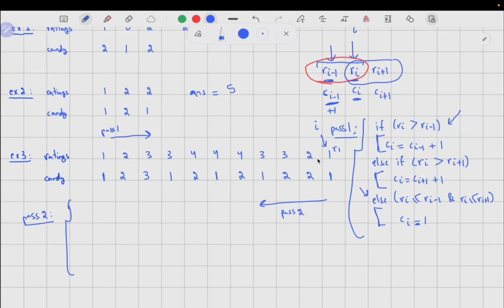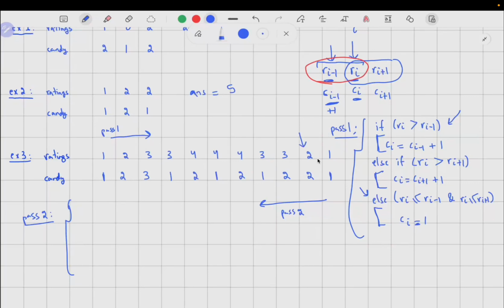So this is Ri. Remember that at each index I, we are trying to fix the relation between Ri and Ri plus 1, so between the current number and the next number. So when I is here at the last index, we do not have Ri plus 1 because there is no number to its right. So we don't do anything.